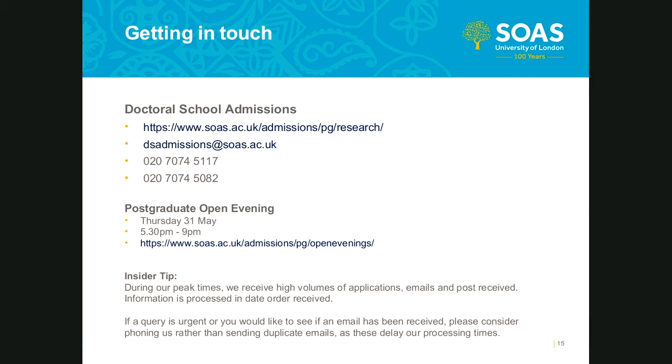Part-time work should not be impacting studies or attendance at training requirements. All students, regardless of mode of study, are required to be based in London and at SOAS throughout the duration of their studies, as we do not offer distance learning. Regarding on-site time as a part-time student: any additional courses that you may be required to attend would be stipulated in the offer issued to you or agreed upon in discussion with your lead supervisor after enrolment, where you complete the training needs analysis form. During your first year of study full-time — or first two years part-time — you undergo training and the upgrade process.